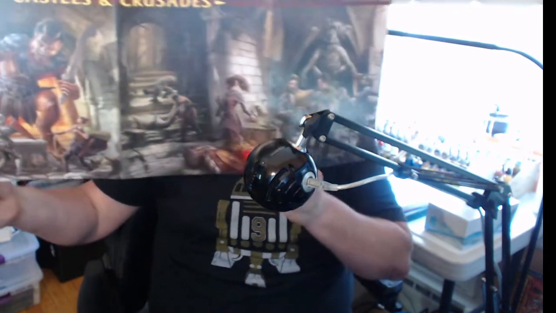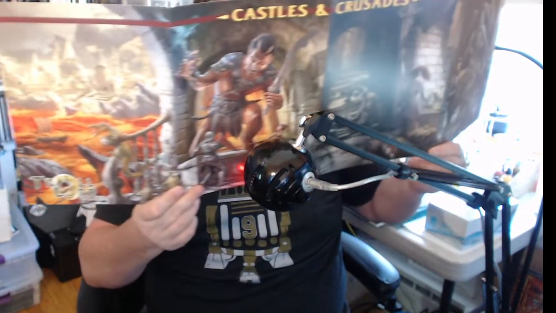So speaking of the GM, we have the GM screen. It's a heavy cardstock screen. I would have liked to have seen heavy cardboard instead of this card stock. This is flimsy, but it's going to hold up. The art on the cover is beautiful. It's the player's handbook and all the other stuff.